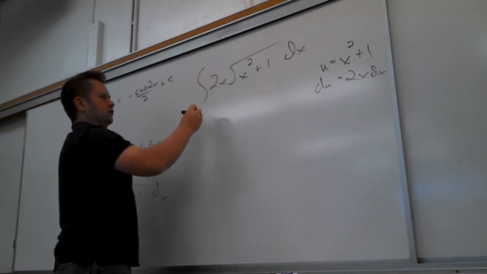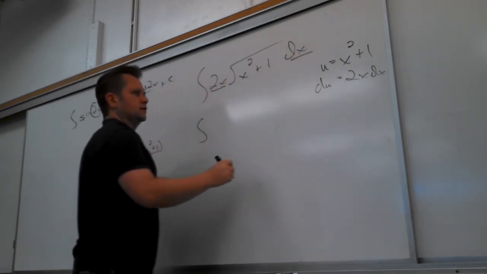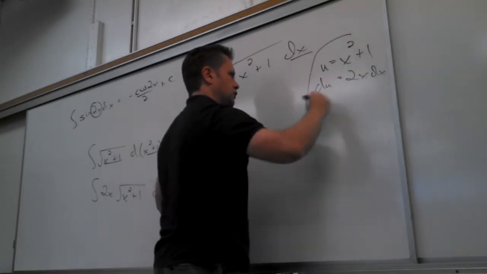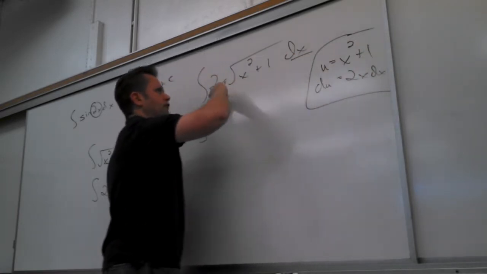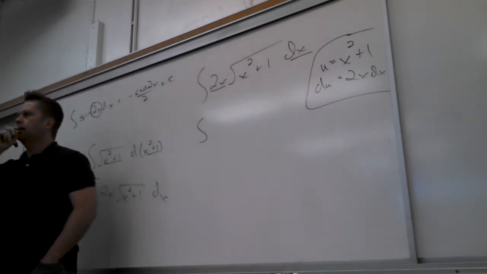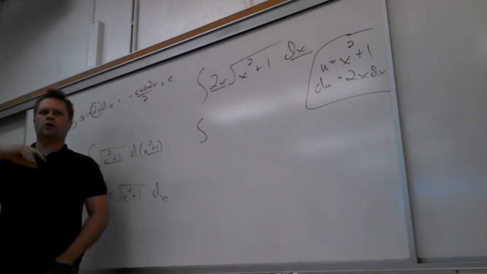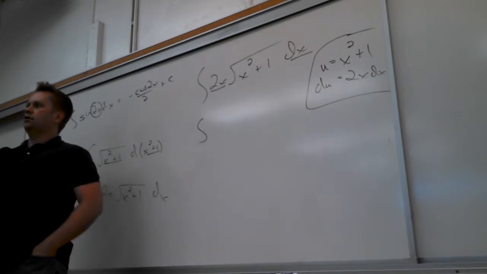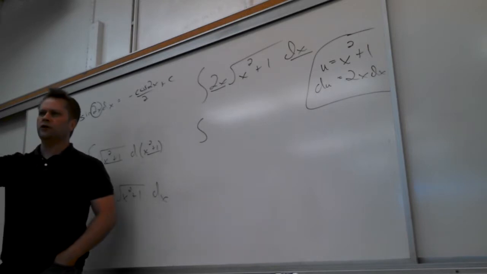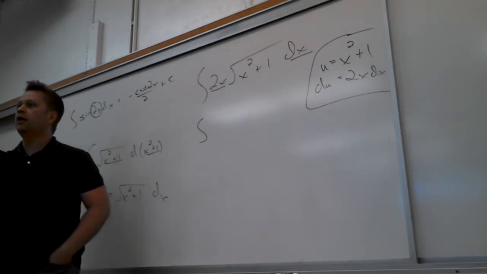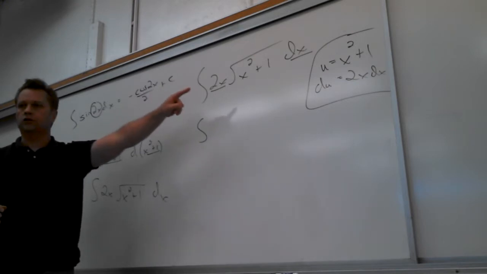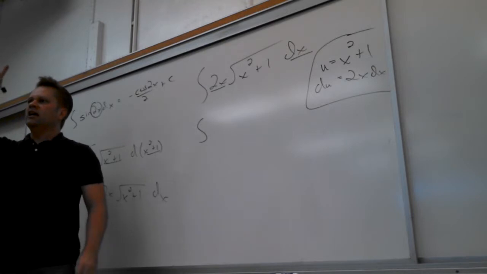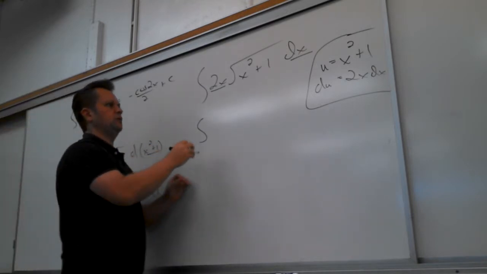So now rewrite the integral. 2x dx is du. It's much better to do it this way. You've got to trust me on this, because then I can see that I have what I need. There's another way to do this where you just start throwing stuff in there and you don't know if you have what you need, and some of the integrals happening should never happen. So if you don't know the other way, good. That's a good way to be. Be fine with that, and say, yes, I will do it that way. If you come up against a teacher that doesn't want you to do it that way, slap him in the face.